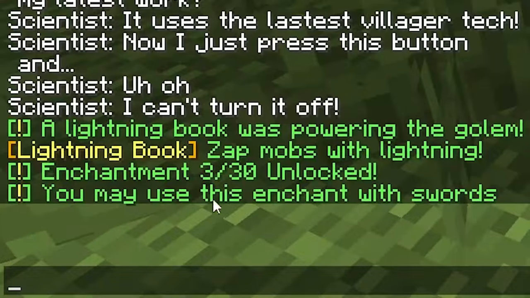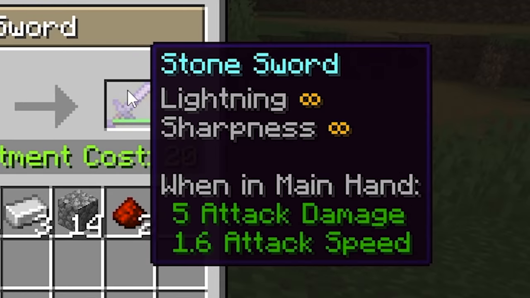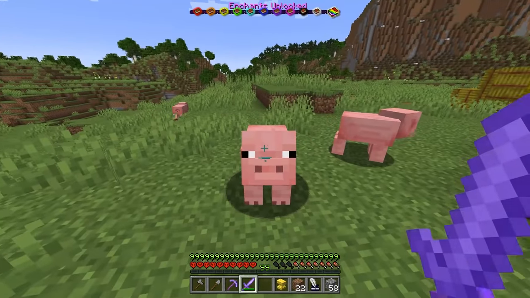You may use this enchant with swords. So can I add lightning to sharpness then? Lightning infinity, sharpness infinity. Wait, how does this work? Okay, so lightning infinity and sharpness infinity, what do you do?